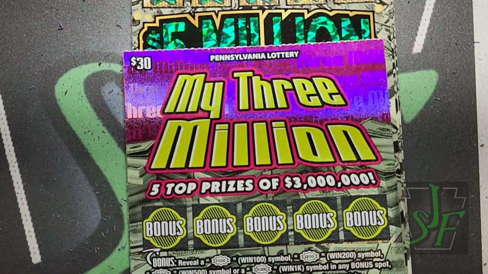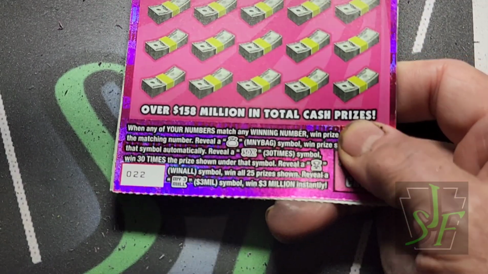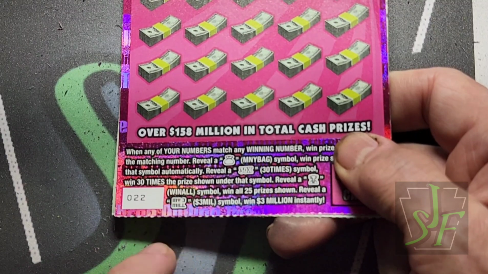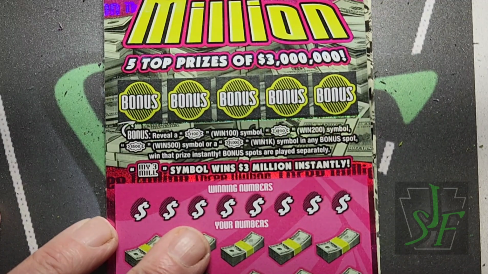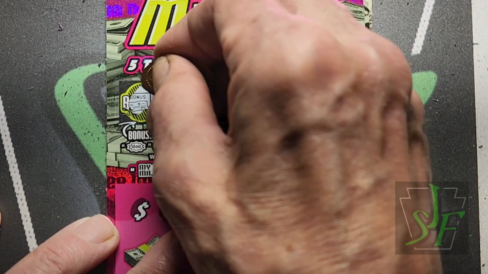No win zone. Looking for bursts. You can find a money bag, a 30 times, a trophy, or a 3 million symbol. Well, let's do the bonus first, because you never find the bonuses. I've not seen a burst yet.